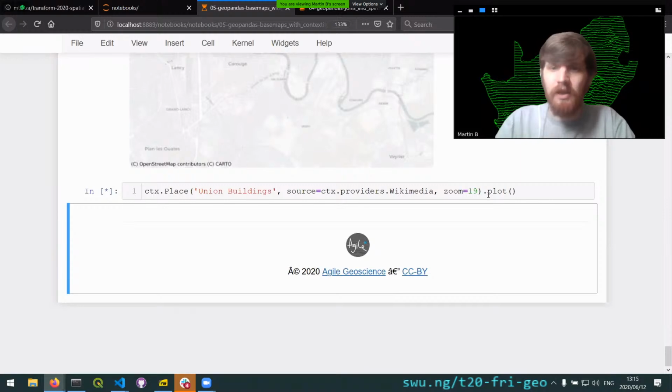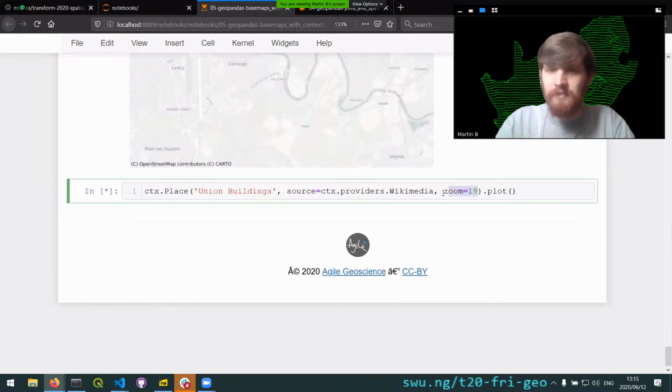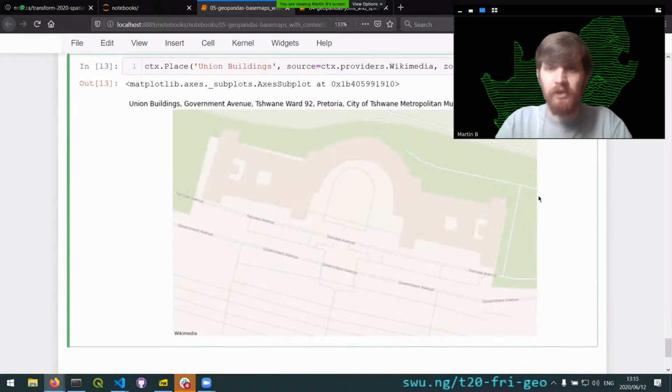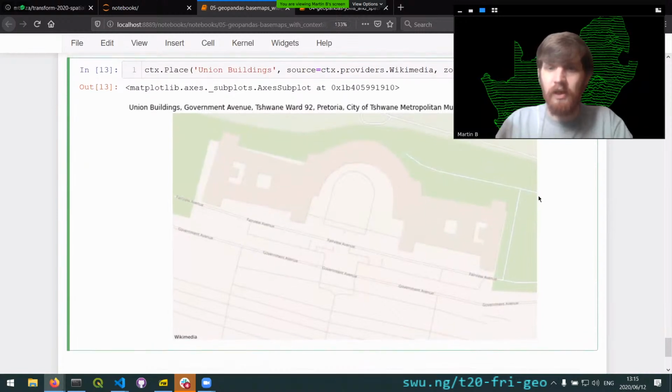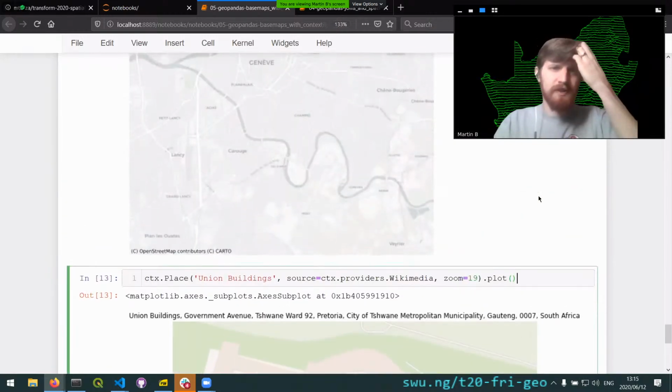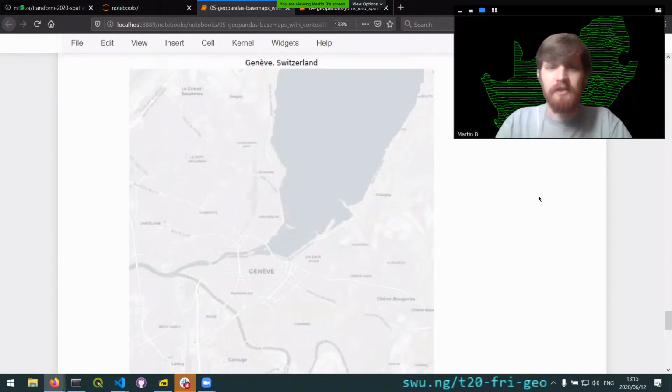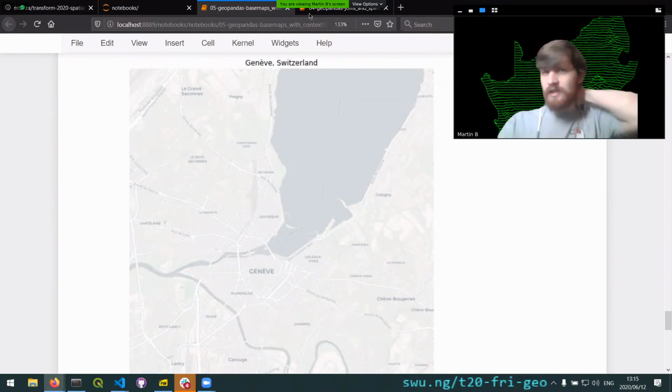If you're looking for very small things, you can set the zoom level. Some providers give a list of zooms, how far a zoom can go. So yeah, this one is an interesting set of things that you can do. It doesn't give you interactivity, but it does give you much prettier maps. And I think that that's more or less it then.